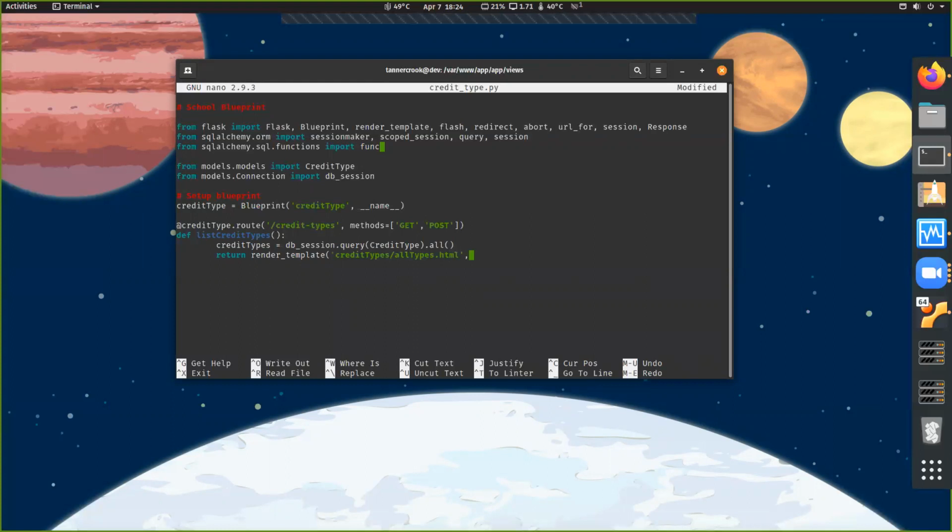And we are going to pass it. It's going to expect a variable called credit types, and we're going to pass it credit types. All right, so there's that. That's pretty much a view right there, and we'll actually come up here and rename it so the comment's accurate.